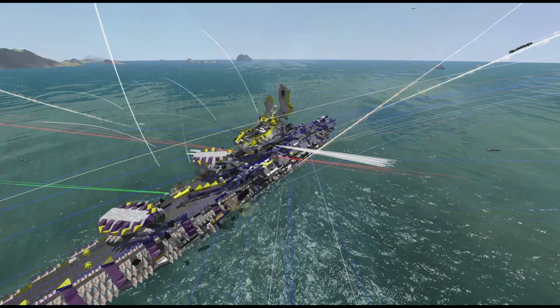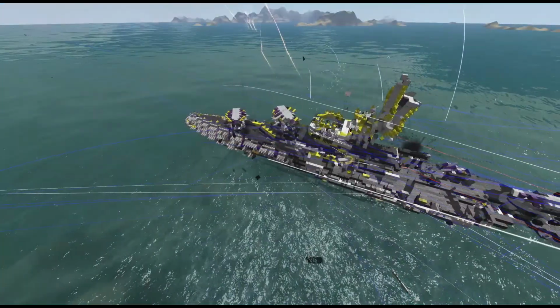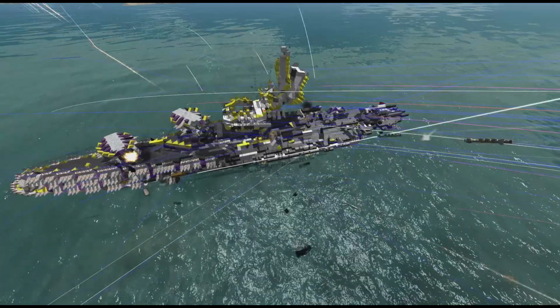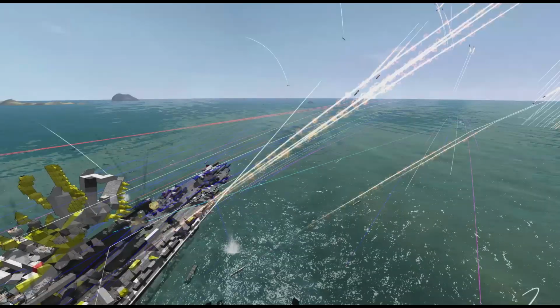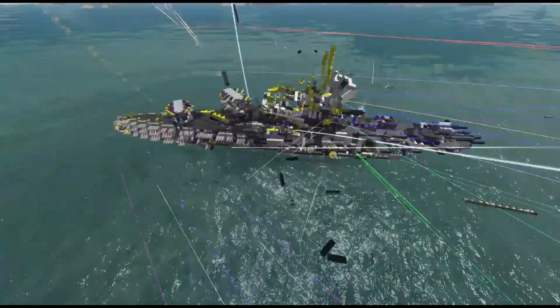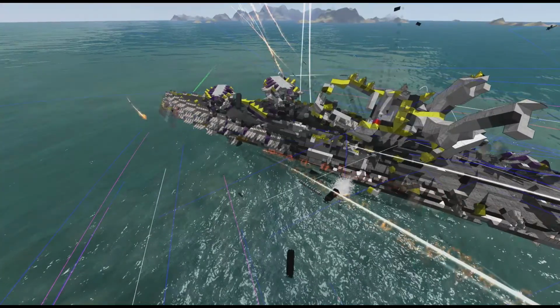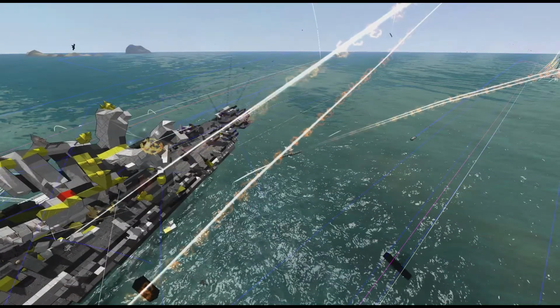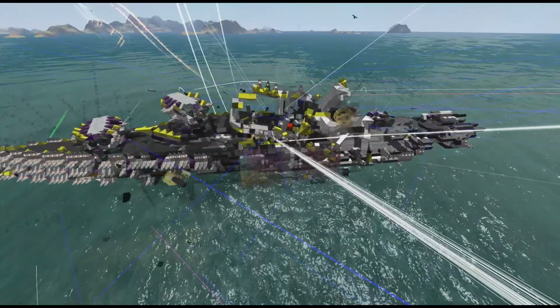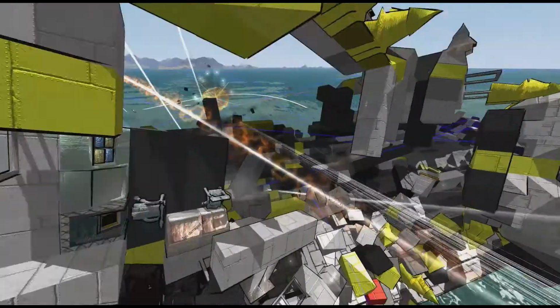The horns on the top are just about taken out. I think that's the bridge almost taken care of. Luckily, because we've taken out the engines, he has gone stable. Sometimes he's run aground, but at this time I think we've just damaged the engines enough. He's no longer moving. And our missiles are just gradually... Oh, there goes the bridge section. We missed seeing the bridge actually. Quite a nice bridge in here.